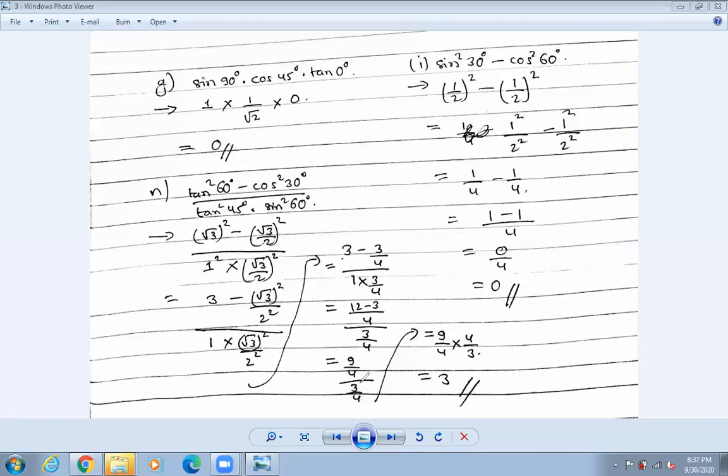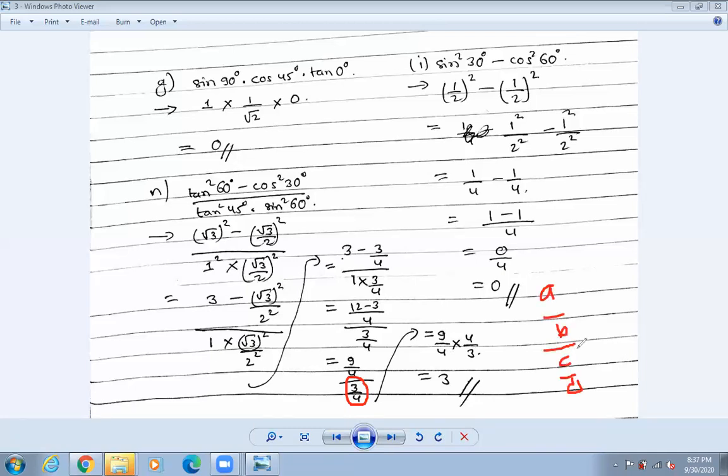So if there are 4 numbers, we can do like this. So write 9 by 4 into. If there are 4 numbers in the fraction, write 9 by 4 into, and then these two numbers you invert. So instead of 3 by 4 you need to write down 4 by 3, inverted. Understood? So there are four numbers. Suppose A by B divided by C by D.